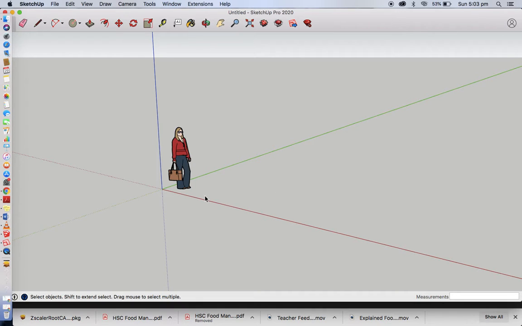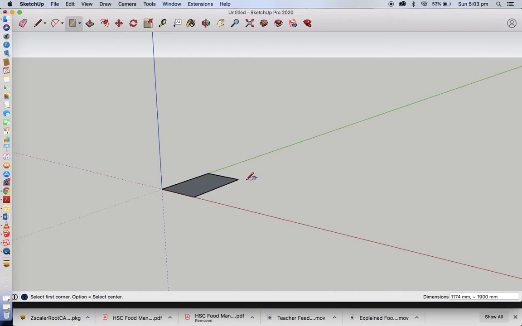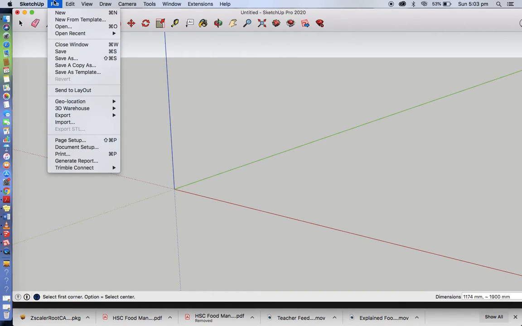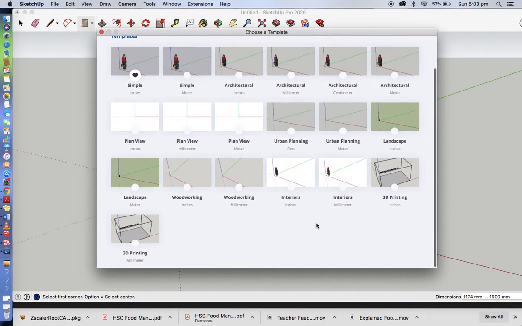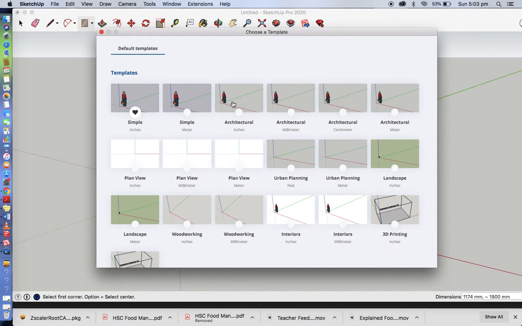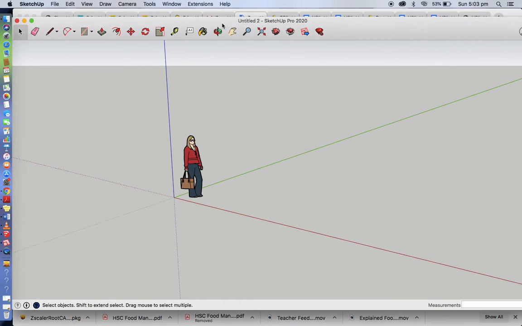Now, alternately, if you notice in the bottom right hand corner that it is not in millimeters, I'll just quickly show you how to check. You can simply go up and select a rectangle tool and draw it in. If you notice that it doesn't say millimeters there, then you will need to choose the new template. To do that, you go File, New from Template, and then you can select the new template that you need. That one would be architectural millimeters. Your new template will come up and you can simply delete your old one without saving it.